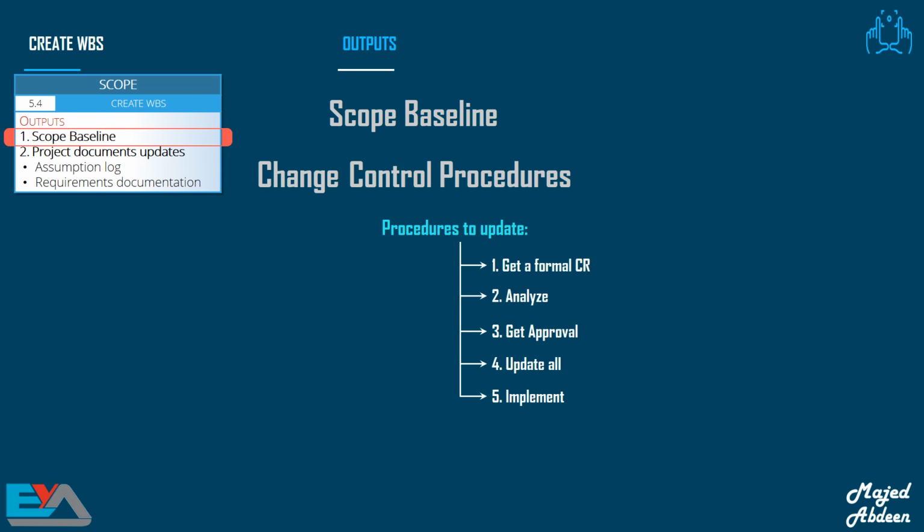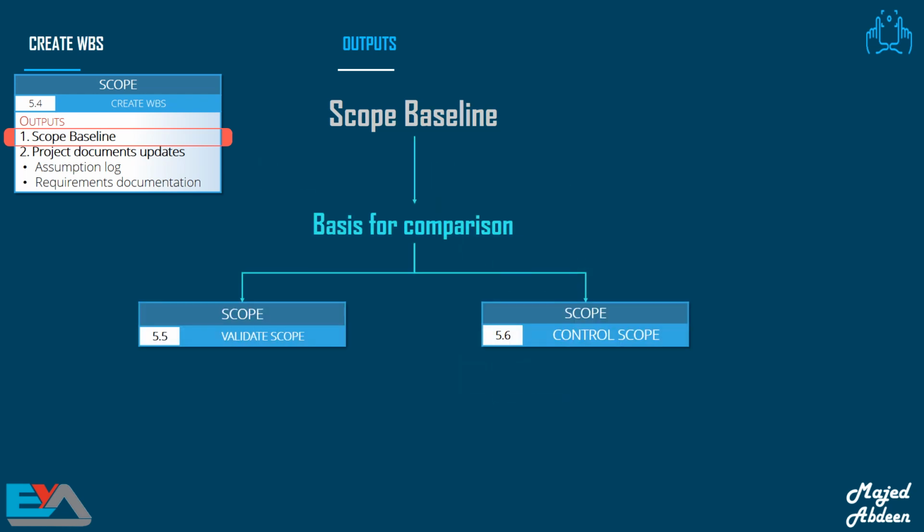If the project is not large or complex, an informal written memo or note can replace the change request. The main point is that no significant changes in the project are made without written notice following top management's approval. The scope baseline is used as a basis for comparison. In the next processes, we will learn how to validate and control the scope.